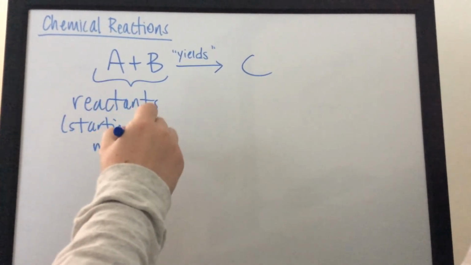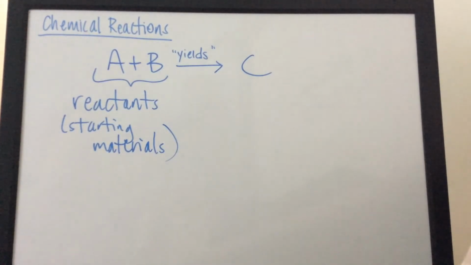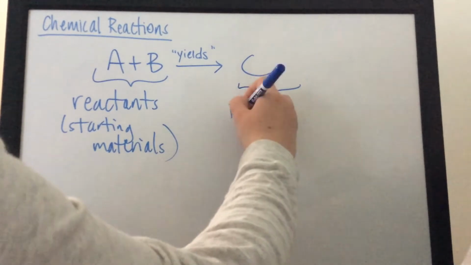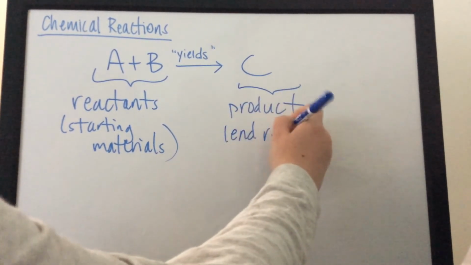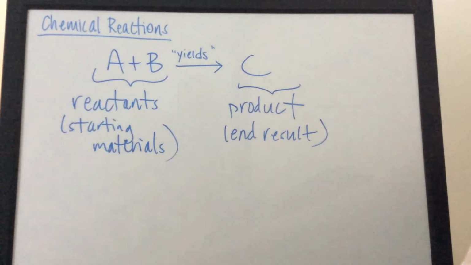Sometimes I compare a chemical reaction to a recipe or baking cookies, where your ingredients are things like sugar, butter, eggs, chocolate chips. Those are your reactants. And then your product in baking, of course, is chocolate chip cookies. The product is what you create, or your end result from the reaction. Sometimes there's two reactants and two products. Sometimes there's one reactant and three products. That's what we're going to learn a little bit later on, in what makes chemical reactions kind of unique.